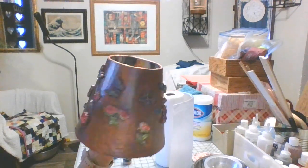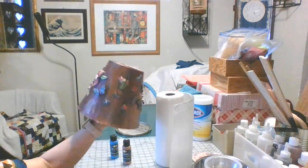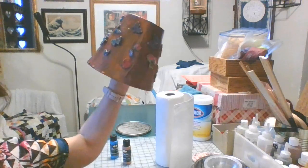I don't know if you could see it, but now there is a huge difference. I don't know if you can see it with the light. Let me see if I could make this. I don't know if you can see it with the shimmering. Oh, that looks better right there. Okay. You see how that made a big difference? I love the way it looks. Work it in with your fingers.